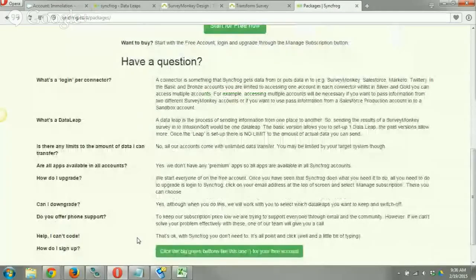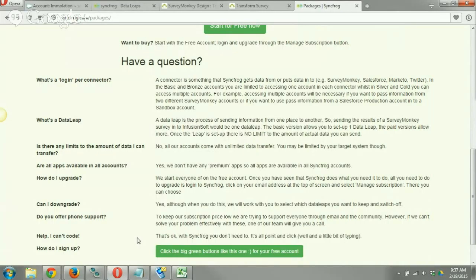Now, you might need a higher paid version of your source or target to access the data leap ability, which means you would need API access. I know Litmus only allows that on, I believe, their silver package type.